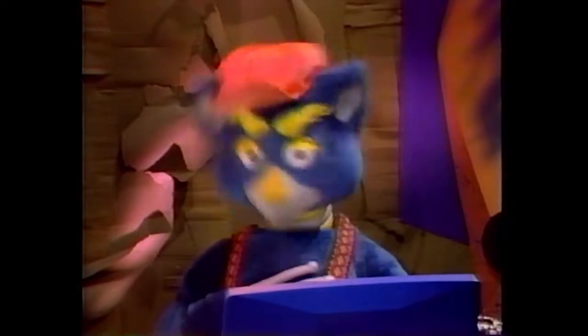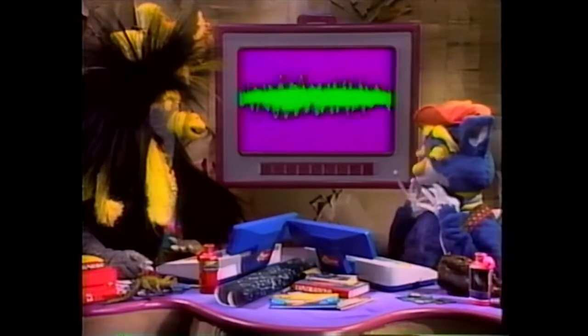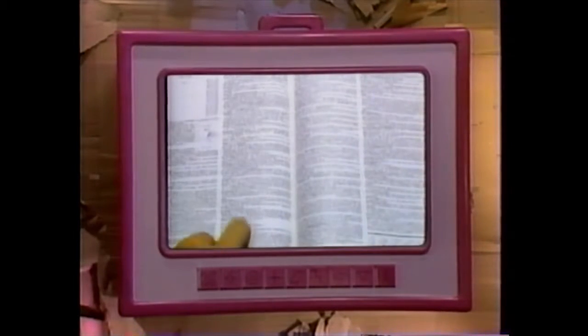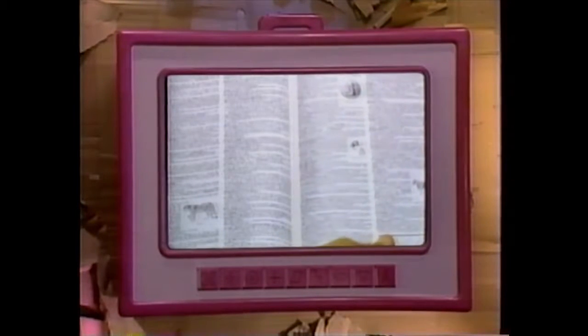I'm starving. While you wait, Beak, let's talk about another use for alphabetical order. You can use the alphabet with a dictionary. The dictionary is a useful book that tells the meaning of words, where they came from, and how they can be used.